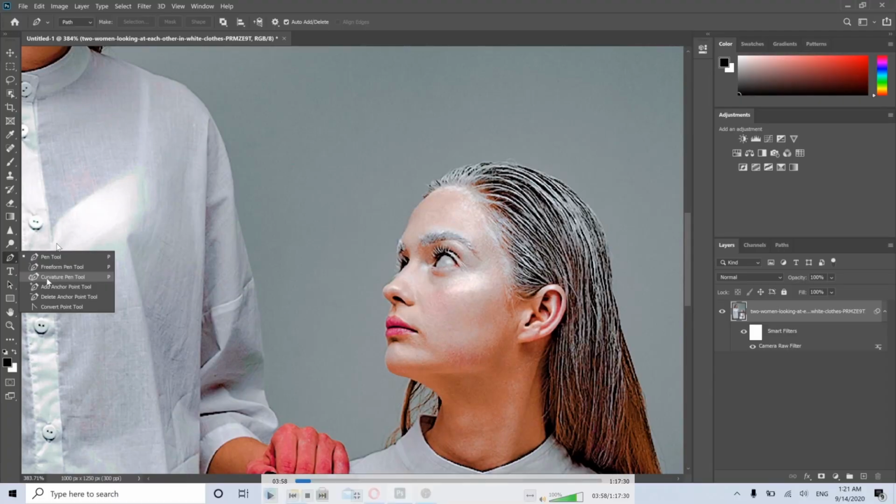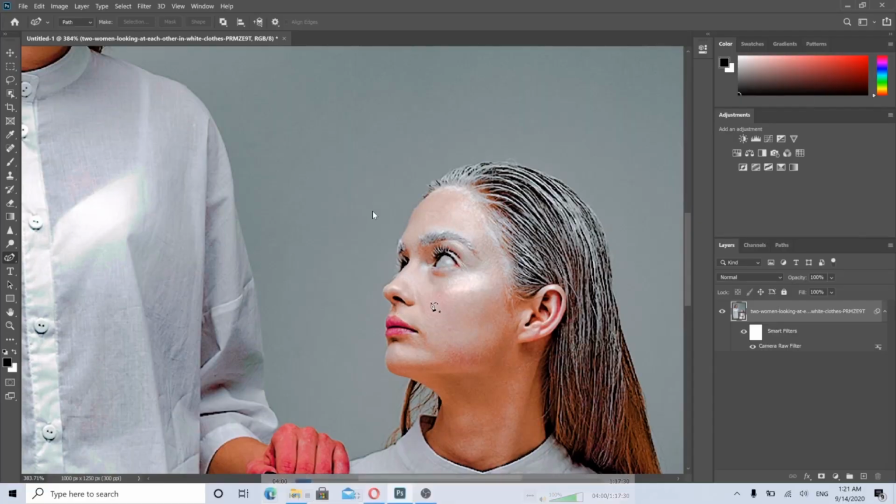So now the idea is that I want to create holes in their faces. For that I'm going to use a tool called Curvature Pen tool, and you can also just use normal pen tool if you prefer that one. Basically the difference between them is that Curvature Pen tool helps us to create curved lines automatically, while when you use pen tool, you will have to create curved lines manually. And in case you're not familiar with pen tool at all, then my dear friends, you need to go and watch some tutorial on pen tool, otherwise you will not understand what is happening.